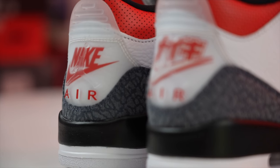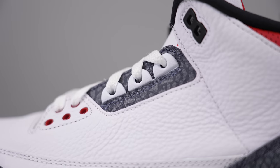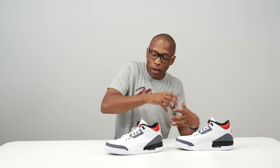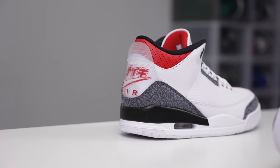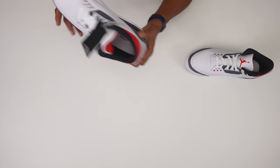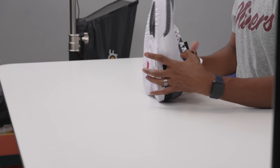Other than that, it's just a regular Air Jordan 3. You have a tumbled leather — not super tumbled like the Pine Green Air Jordan 1s that had that super thick tumbled leather. This is a nice, softer leather, which is something that Tinker wanted when he designed this shoe. He wanted to give it a softer feel because it was something Jordan wanted, so the shoe feels like it's broken in as soon as you put your foot in. You also have a mid-cut profile, some nice padding on the side, an all-black liner, a black padded tongue, and the heel counter is actually pretty nice — that should keep you locked in. And then you have that classic Air Jordan 3 outsole, which looks really, really great.